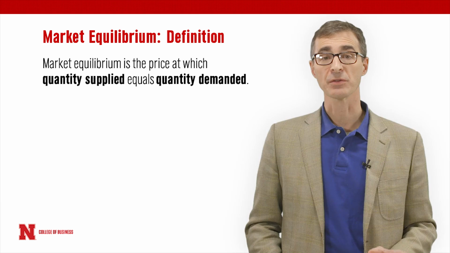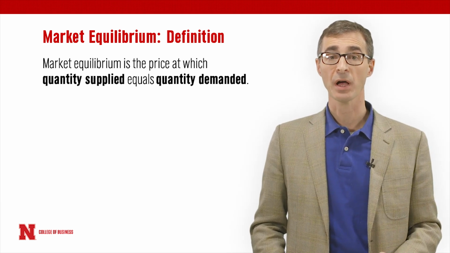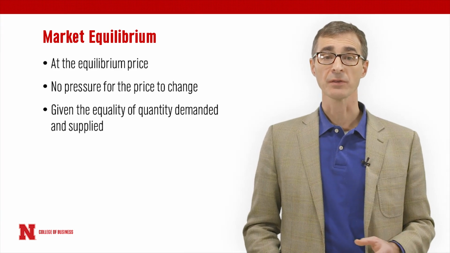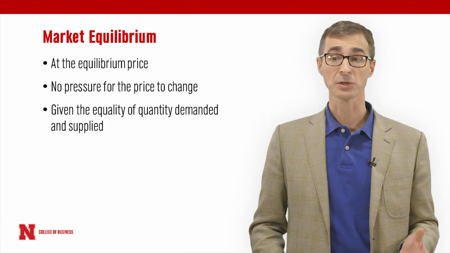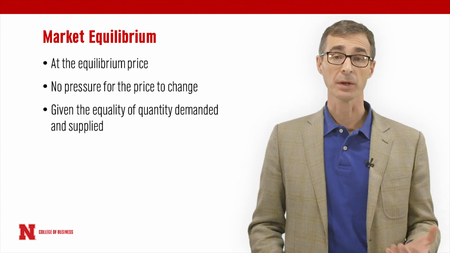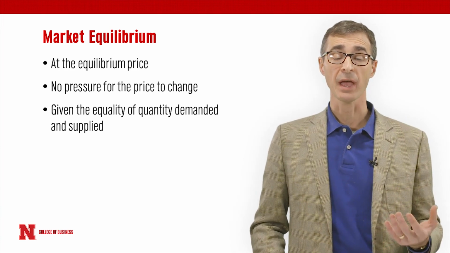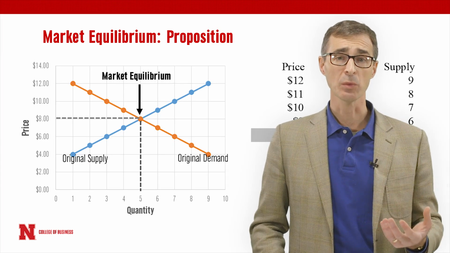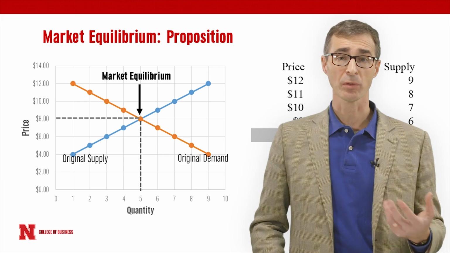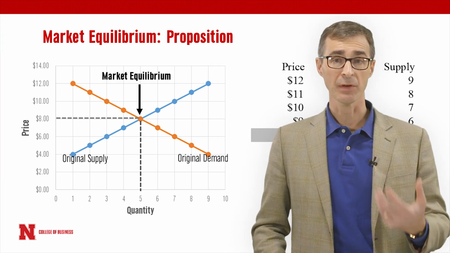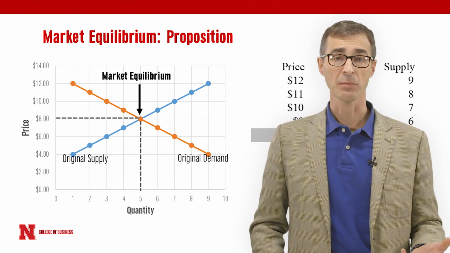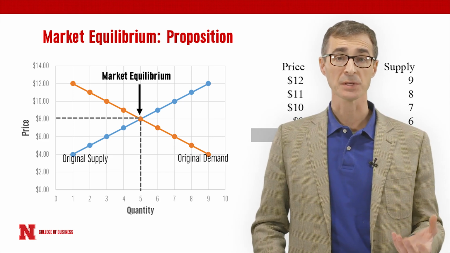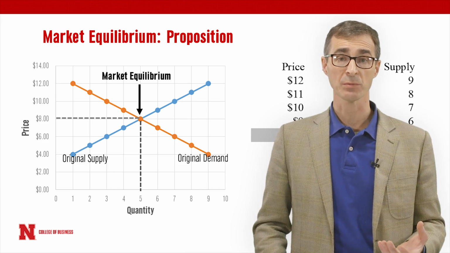A market equilibrium is defined as the price at which the quantity supplied equals the quantity demanded. At the equilibrium price, there's no price pressure. There's no pressure to change price for the given quantity demanded or quantity supplied, because at the equilibrium price, both are equal. The idea of equilibrium comes from the notion of a stable or balancing point. The price has conveyed or communicated the value of the buyers and the value of the sellers and adjusted to that point where the quantity demanded by buyers exactly matches the quantity supplied by sellers.